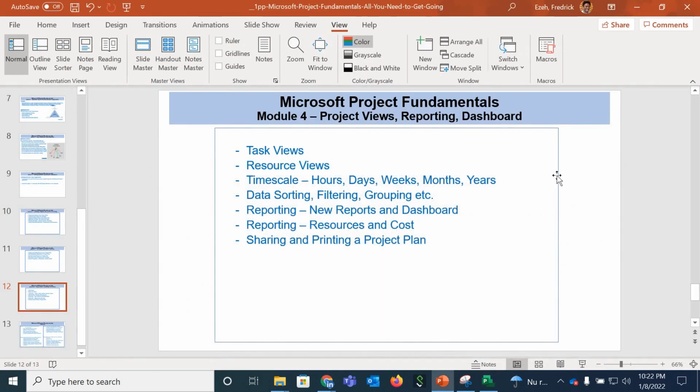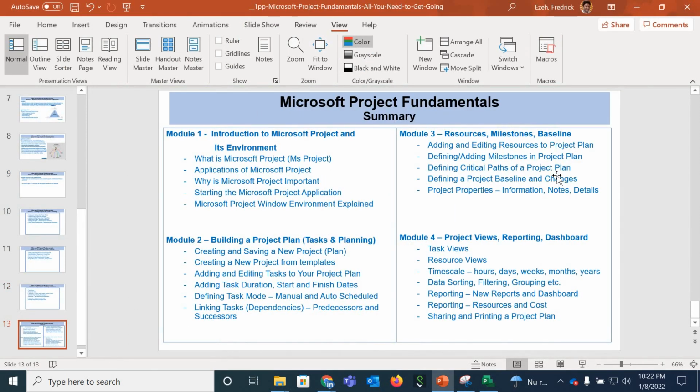And finally, we wrap up the course by summarizing everything that we've done, going from the introduction of Microsoft Project and its environment and the topics we looked at, defining what they are, where they are used, why they are important.